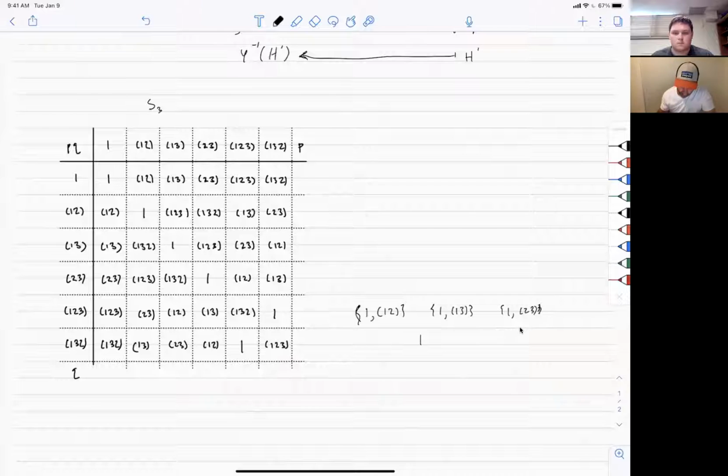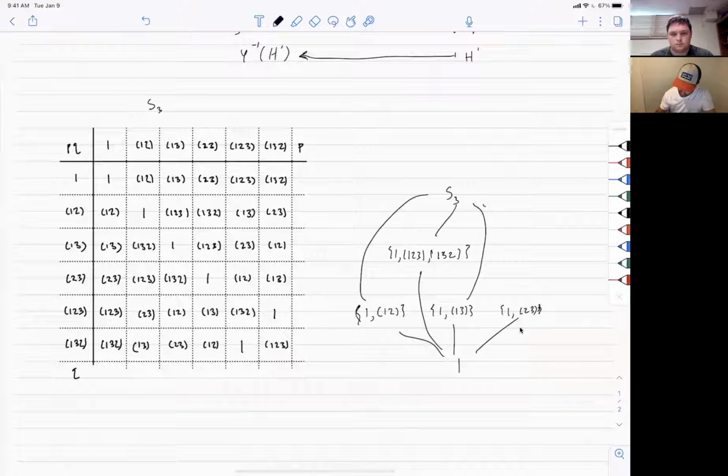And the problem with this example is that the lattice thing that I was showing is not very interesting, because there aren't any inclusions except the top one. There's all of S3, and then you have the subgroups 1, (1 2), (1 3), (2 3). These are all the subgroups. And so the diagram that you would have would look something like this, and everything would go like this. And the idea is I draw a line if one is contained in the other, just going upward.